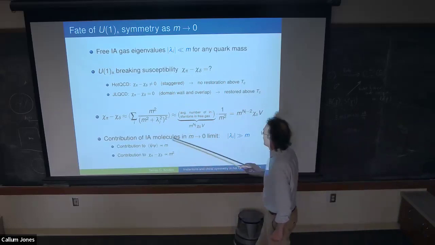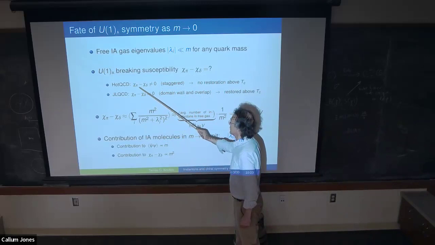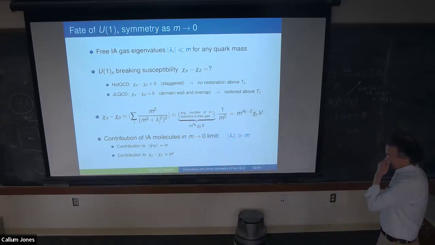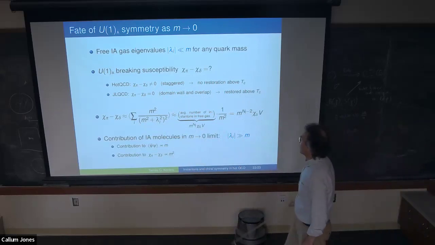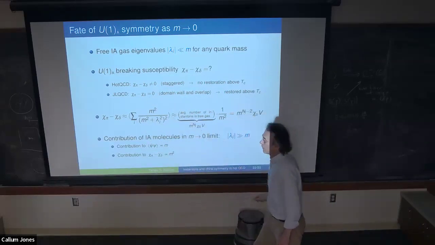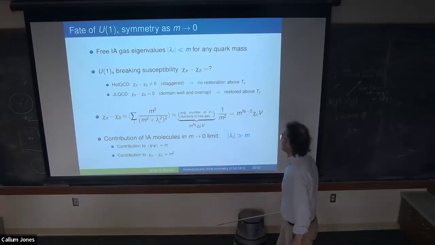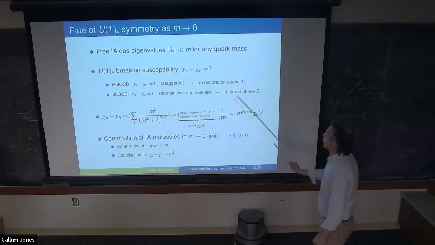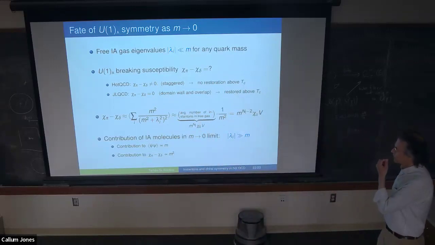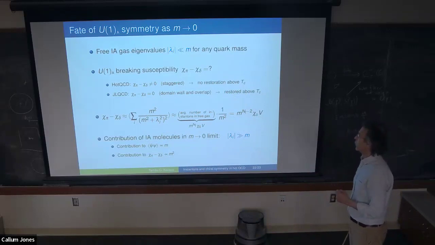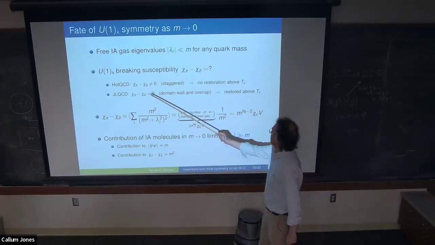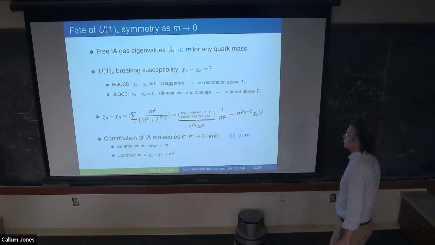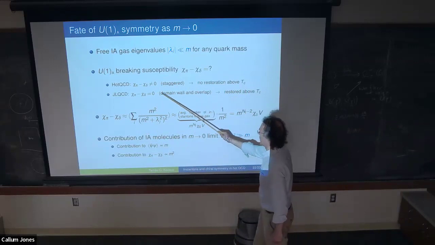I can tell you more about that if needed. The quantity they are looking at is the difference of these susceptibilities. This is the pi, this is the delta meson susceptibility, so these are isovector pseudoscalar and scalar. The statement is that if this difference of the susceptibilities is non-zero, then the U(1) axial symmetry is not restored. And they are arguing whether it is 0 or non-zero. HotQCD says that it is non-zero, so the symmetry is not restored. JLQCD says otherwise, that it is 0.